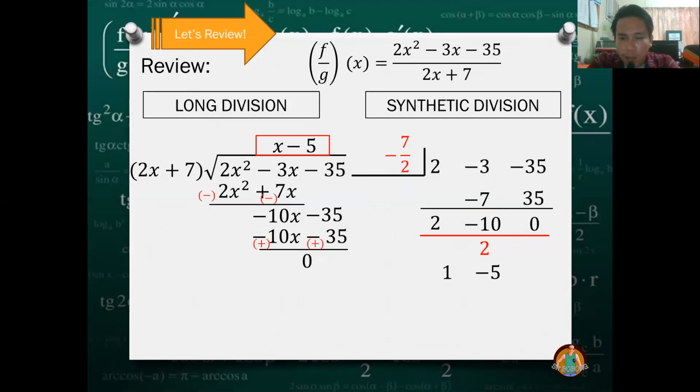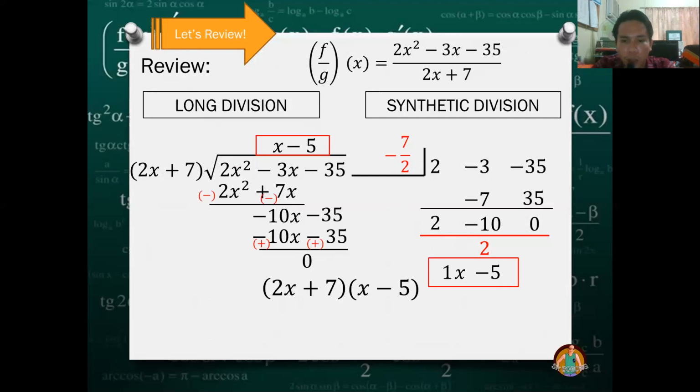Of course, you can see in the long division, they are the same. Of course, the greatest integer of our first term in the dividend is squared, so minus 1 only, it becomes x. So 1x minus 5, and that will be our final answer, or just x minus 5. So they have the same answer, the long division and synthetic division.